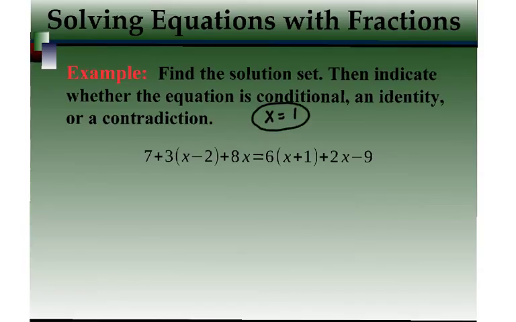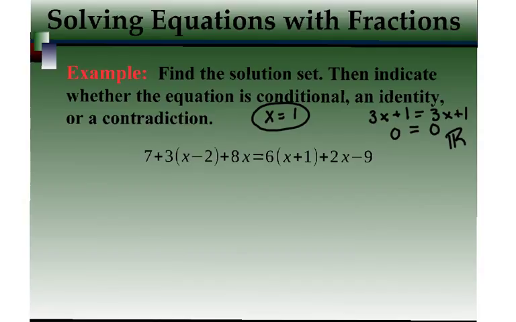An identity, what happens in an identity is we have an equation, something like 3x plus 1 is equal to 3x plus 1. Well, both sides are equal to each other. Everything is going to end up canceling out. We're going to end up with 0 equals 0. Well, that's a true statement, which means this is an identity. And in an identity, our solution set is going to end up being all real numbers. And that's what we're going to state: all real numbers.